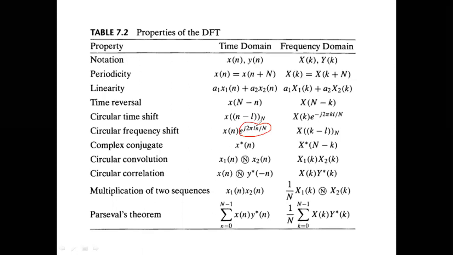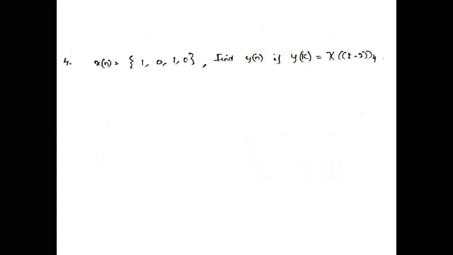So can anybody tell me what is the value of L here? I think it is 2 only, right? Shift in the time domain is multiplication by an exponential in the frequency domain. So L, I think, is 2. But how do you find the values? The expression is e to the power j 2 pi by 4 into 2 into n.